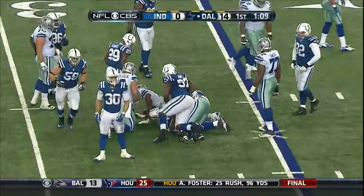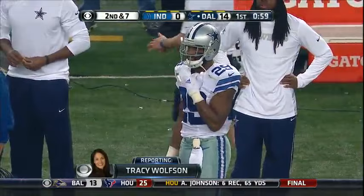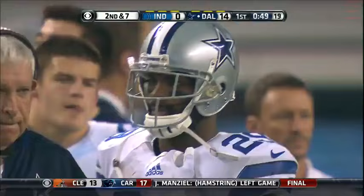Well, thanks, Jim. It's like Jason Garrett told us, DeMarco Murray will be limited, and he was on the sideline when they took the field for this drive. He didn't even have his helmet on, and then he put it back on. He sauntered over to the sideline, watched a few plays. He was grimacing in some pain, and now he's just watching. So it's something to keep an eye on, guys. Yeah, you wonder. Thank you, Tracy.